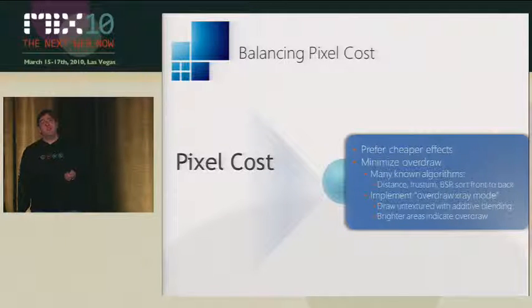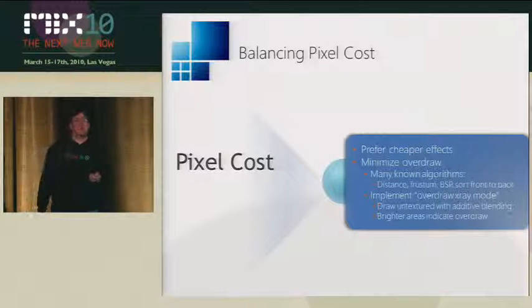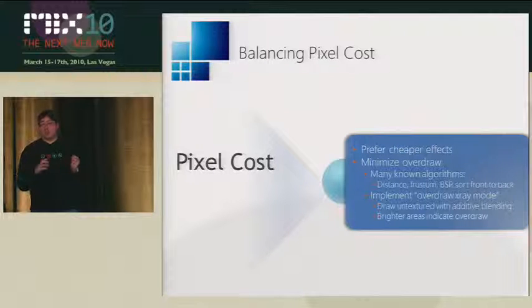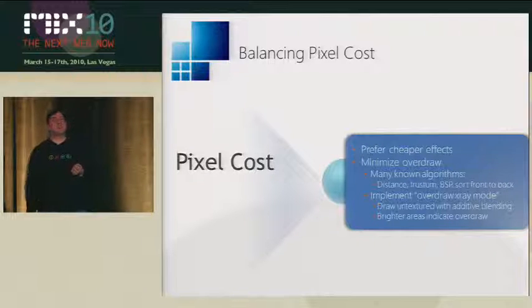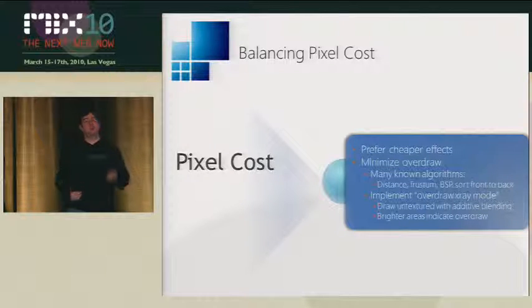A great way you can tell how much overdraw you have in your scene is to build a debug mode into your game. I like to call this X-ray mode. What you do is you change all of your objects to turn off whatever shading they're doing, turn off their textures, turn off lighting, just use like a dark gray color, and turn on additive alpha blending. So every time you draw to a pixel on the screen, it will blend a little bit brighter.